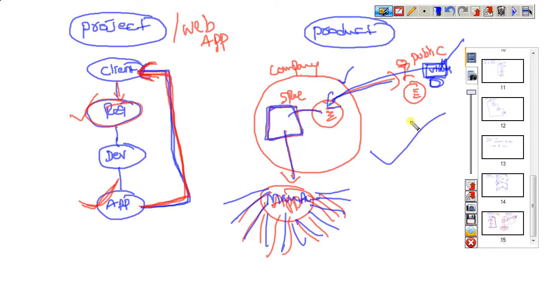So what is a product? Product is something that is developed based on a particular company's specifications, and these specifications they get from the public. Using these specifications they can develop the application.